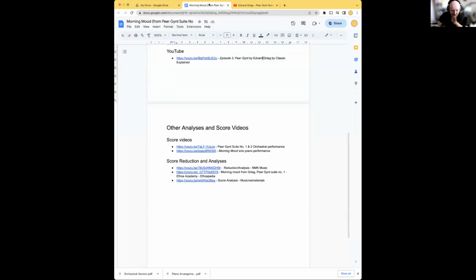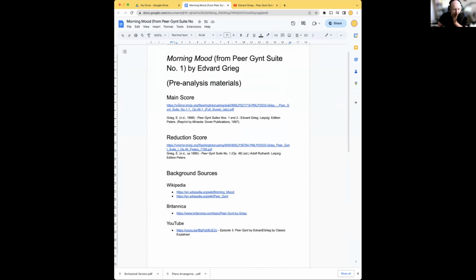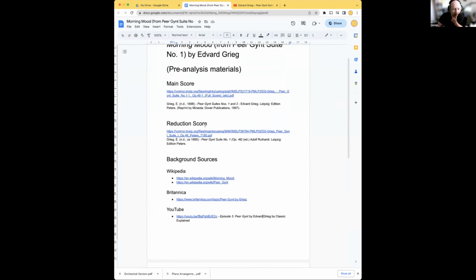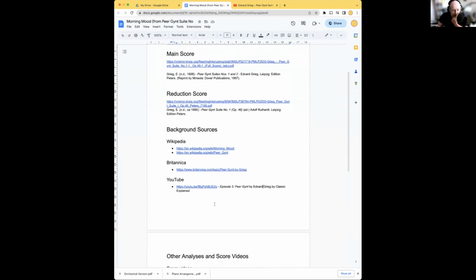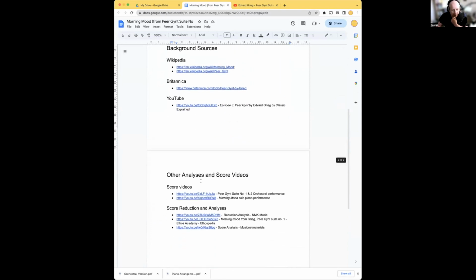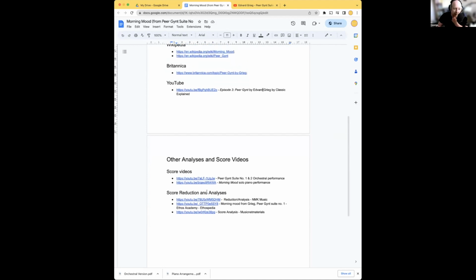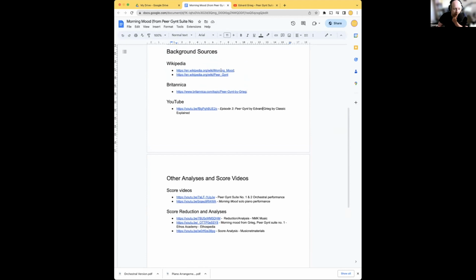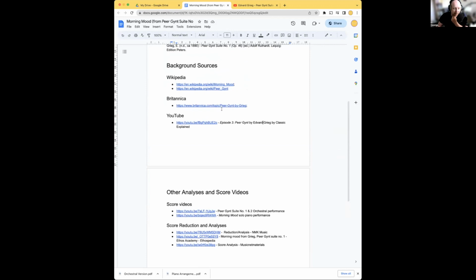But anyway, obviously this is the document. I'll probably try and remember to share it again in the email. We have the main score here that we'll be looking at today in a second. Reduction score that I don't think we'll use today. And then we've got some of these other quick resources that might be handy for some extra research, like writing up what I found for the website. These could be quite handy just to have as reference, and they could be worth reading anyway. I'm also going off existing knowledge and experience.